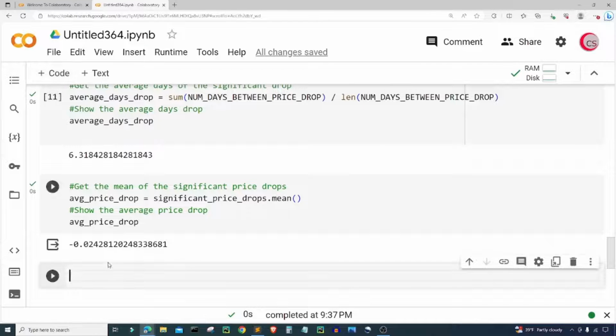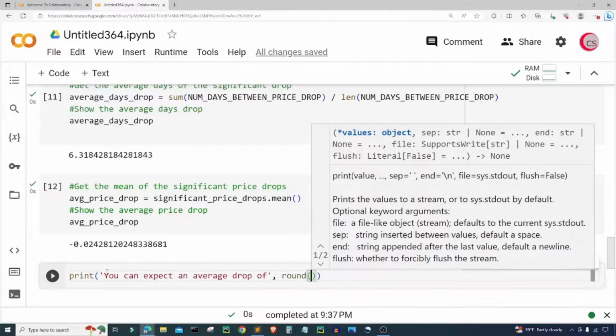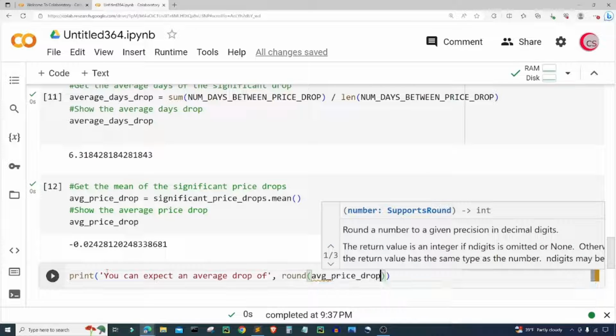All right, so I'm going to create another cell. I'm going to put this all together so that it's more readable and that we understand what's going on here. So let's create a few print statements. I'm going to print here, you can expect an average drop of, and here we're going to put round average_price_drop times 100 to 2 decimal places.